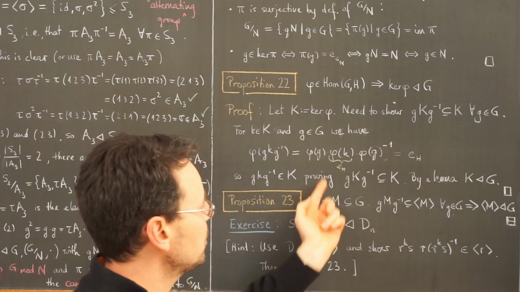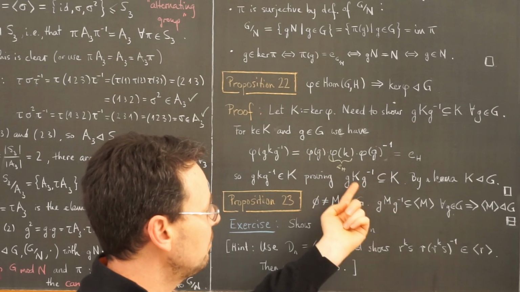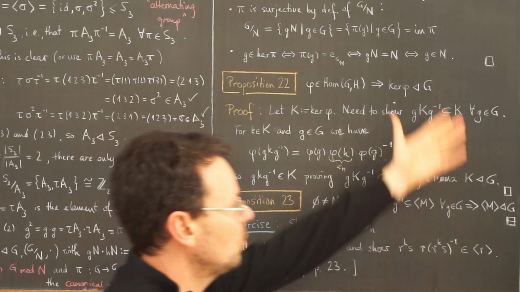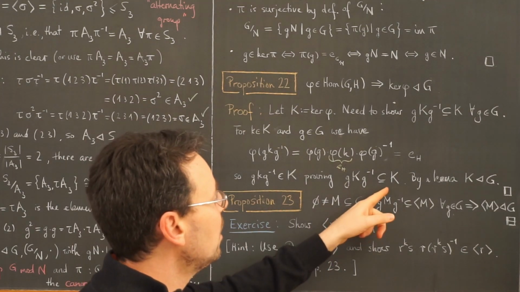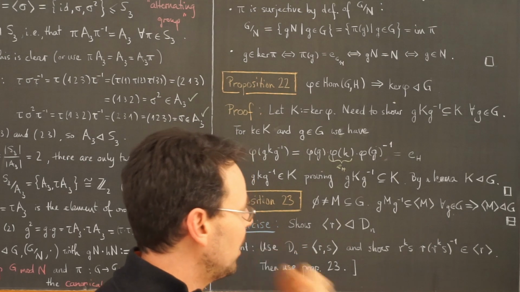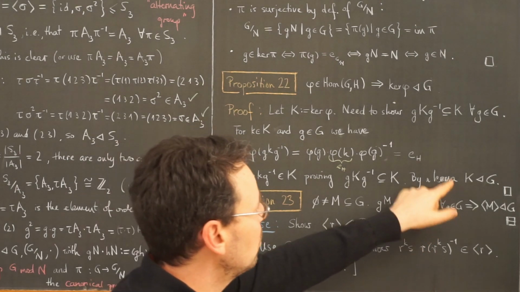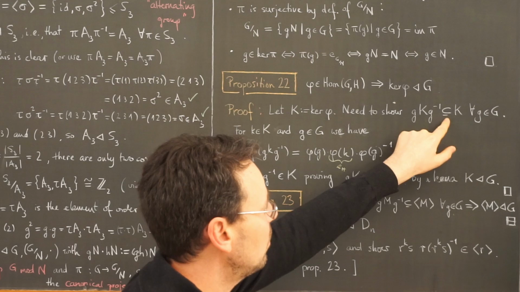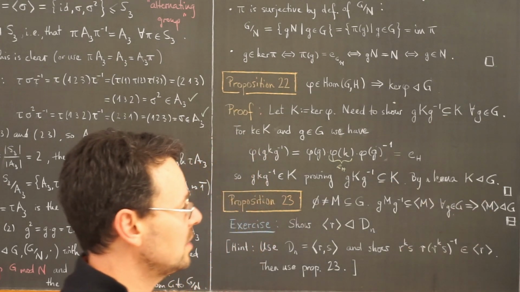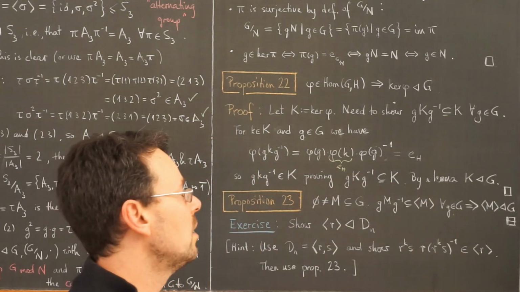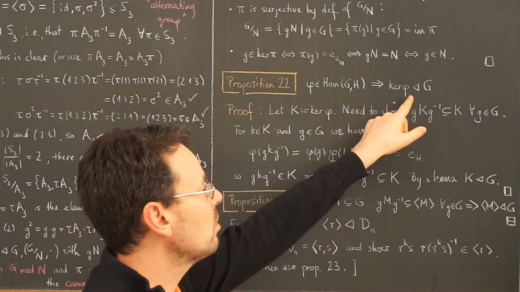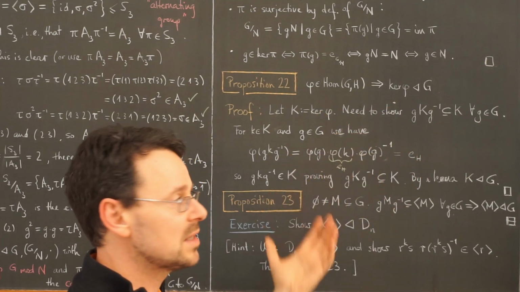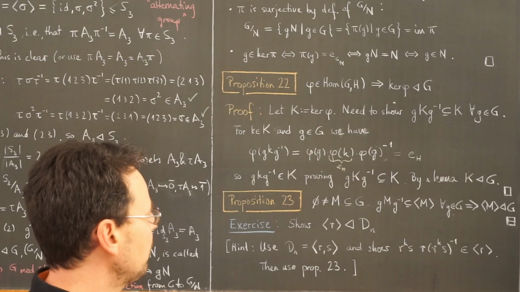So this shows that indeed K is invariant under conjugation with any element of capital G, because G was arbitrary. And by the lemma I just told you about, we know that here we already have equality, meaning that K is indeed a normal subgroup of the group G. So in short, kernels of homomorphisms are always normal subgroups. This is very important. So there's another proposition.